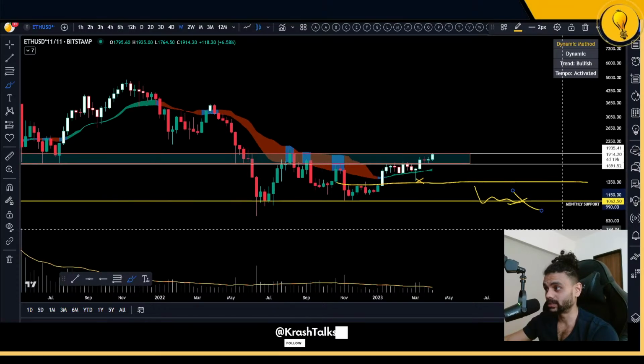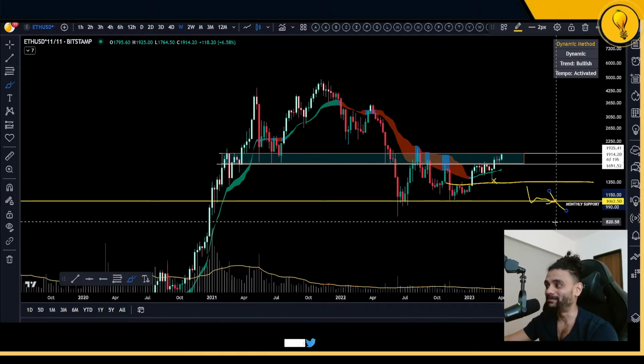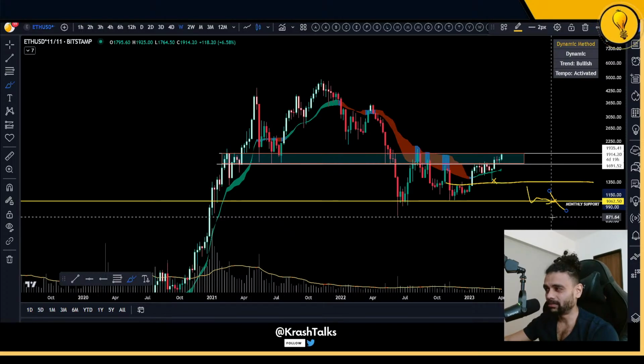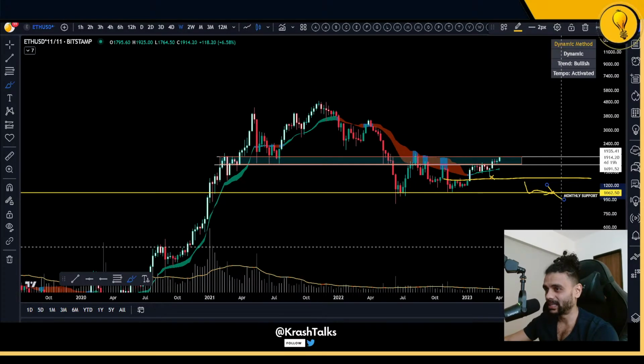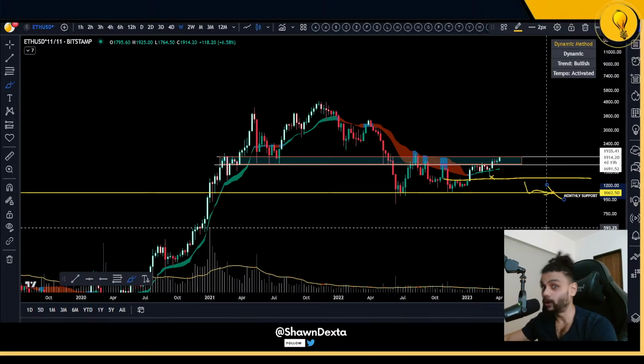Breaking the monthly support, crypto probably has bigger issues at that point. So if Ethereum loses around 1,000-ish, likely going to test 1875 again, lose 1875, likely going to be testing 400-ish, right? Hopefully it doesn't come to that. We already talked about the upside gains all the way up to 3,000, 4,000. It's only fair that we visit the potential of this trend failing.